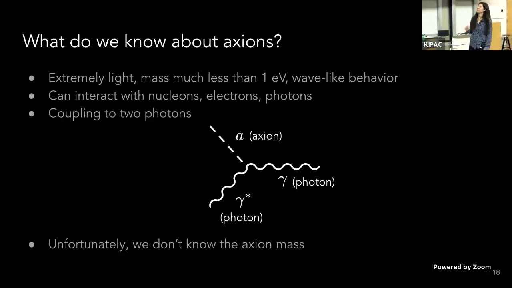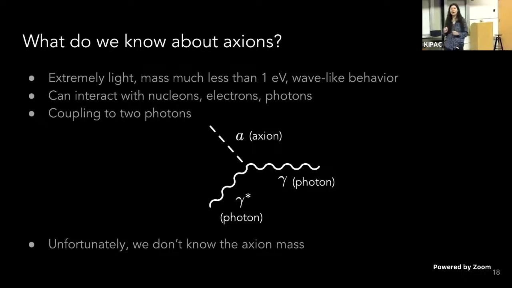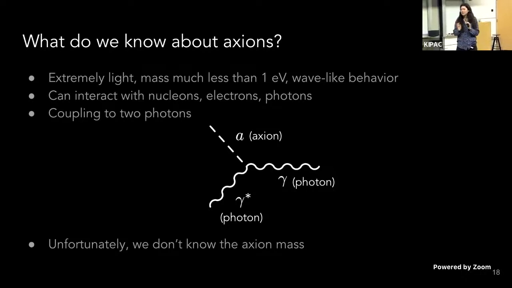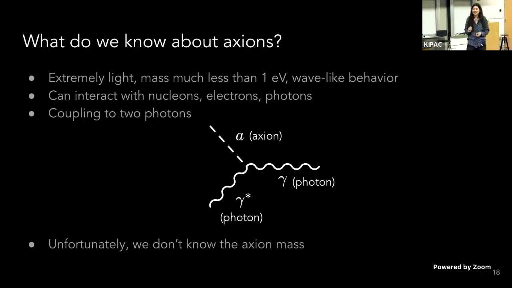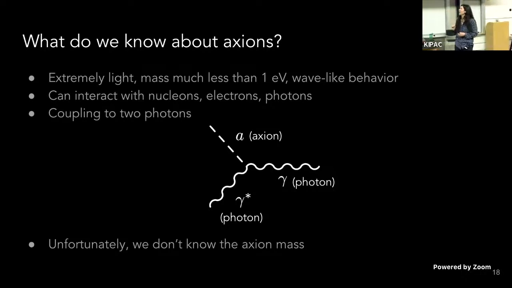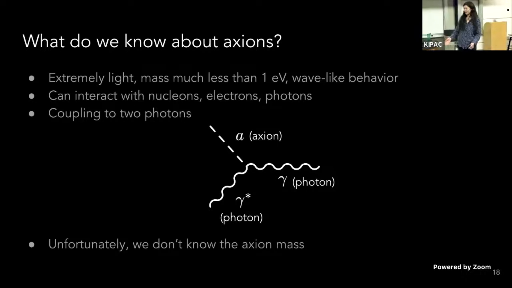So what do we know about axions? We know they're extremely light — part of the wave-like dark matter group of candidates, probably the strongest one. The axion can interact with a few things, but only a little bit — it could interact with nucleons, electrons, photons, but only a tiny, tiny little bit. A very useful interaction is its interaction with two photons — the axion interacts via a vertex with two photons. Unfortunately, we don't know what the axion mass is. We know it's very light, but it still could span a few orders of magnitude, so we don't know exactly where to look for it.